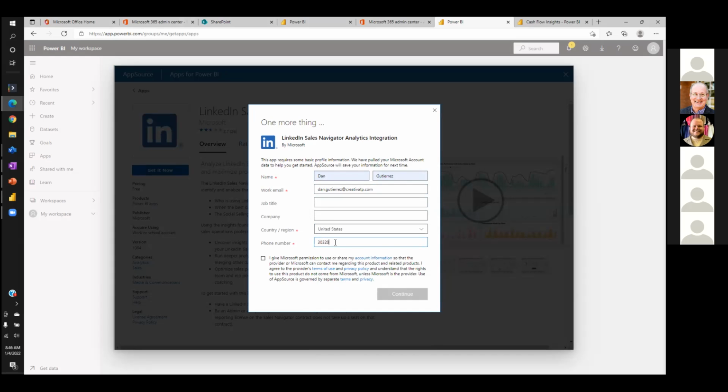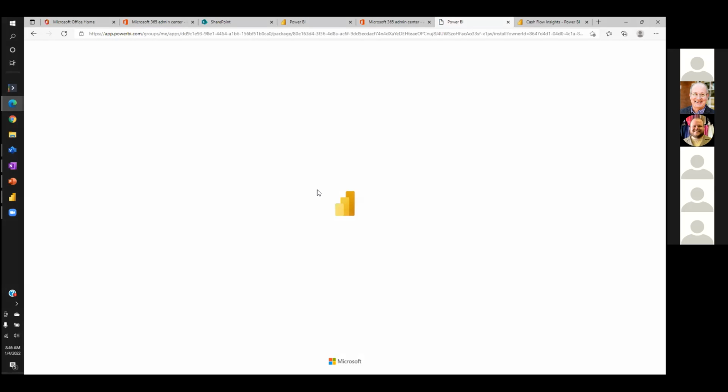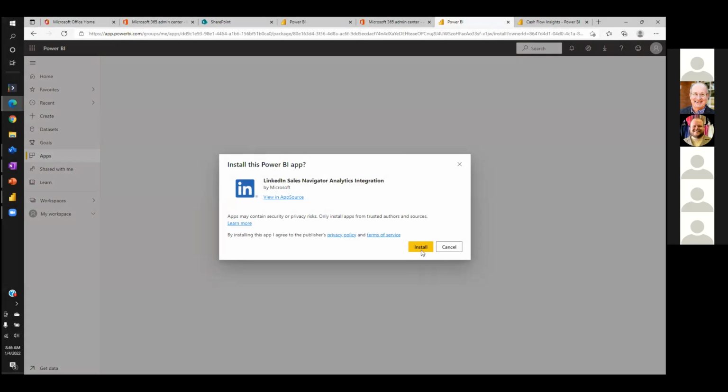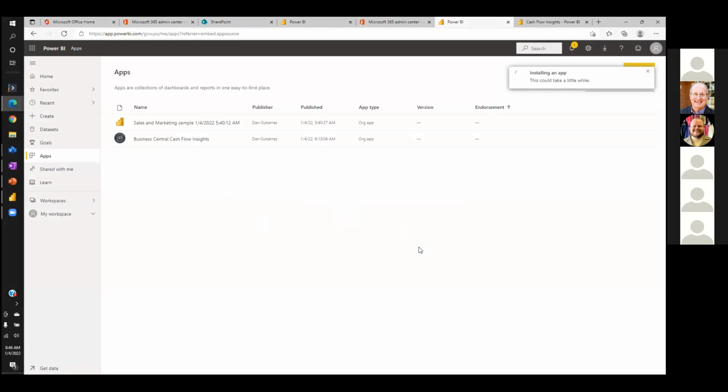So I'm going to do this and click on continue, and it's going to load up that template for me here. Ask me to install, and it's going to start to create those templates and start connecting. If this specific app has any sample data, it will show up here.